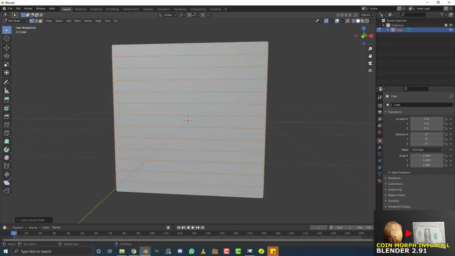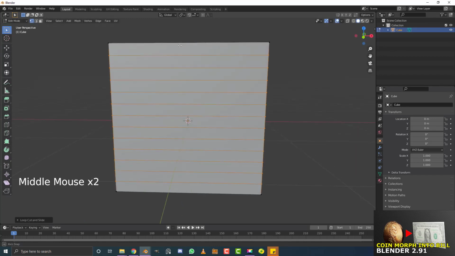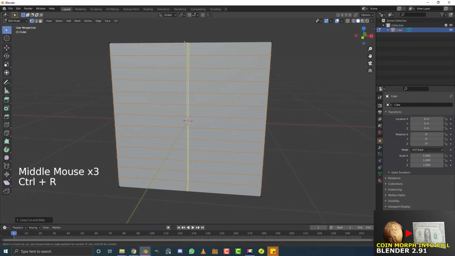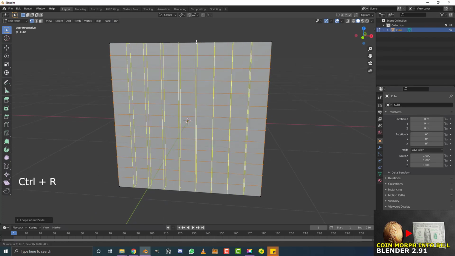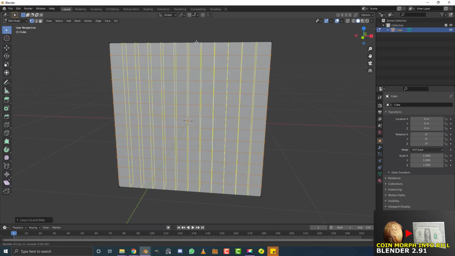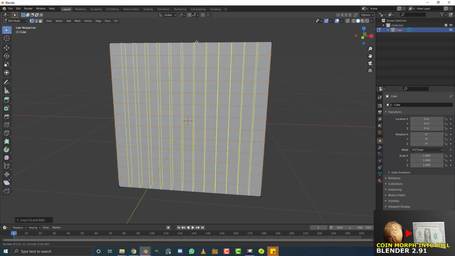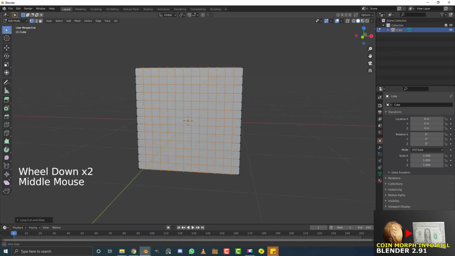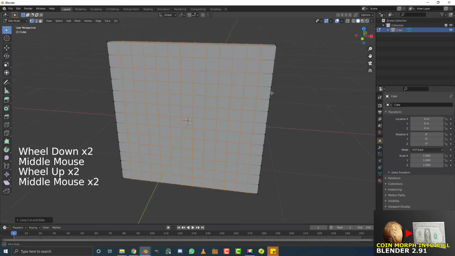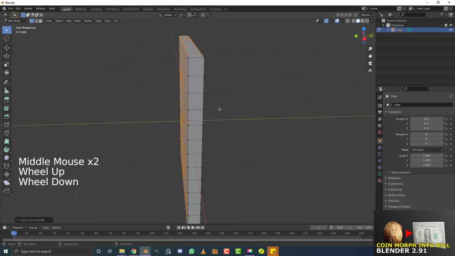So I'm just going to click, and then I'm going to come up here in one of these corners with my cursor. I'm going to hit Control R. See the yellow line and just roll your middle mouse button, and I want to roll the same amount. So I'm going to roll the same amount of times, and you can see here now we have these nice even squares. We don't need anything on the side here, that won't be necessary.